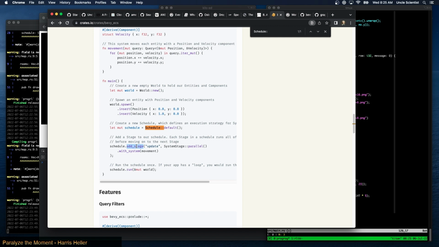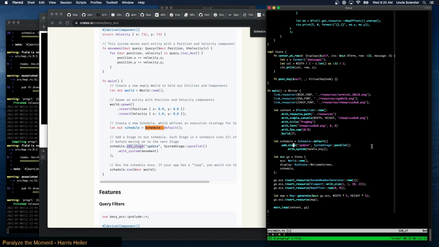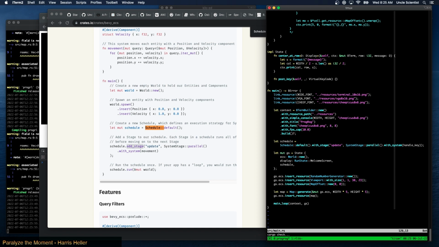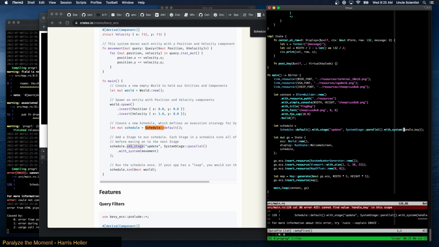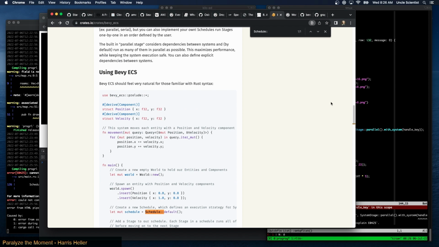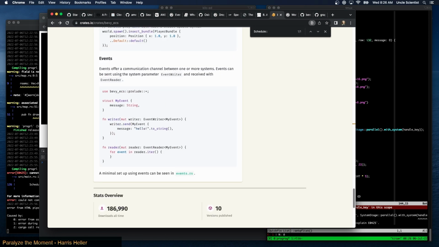I was just copying this. But you're saying with stage would be better because it returns a self instead of a mutable self. Okay. I'll try it. Handle key doesn't exist. And here I can put in whatever query I want, right? But I want a resource. Right, because I want, like, in my events resource, because we're going to have events.